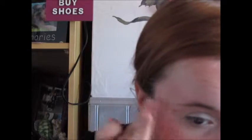I'm just going to go back and add some of this to the lid to make it not as sort of bright, because I want the lips to be the main attention focus point. So I'm literally just going to use this brush again and blend two shadows together, like that. Not good when you've got powder in your eye. That's not so great.